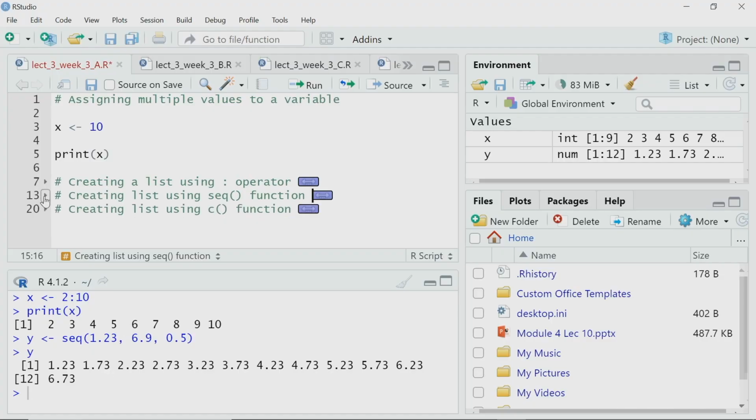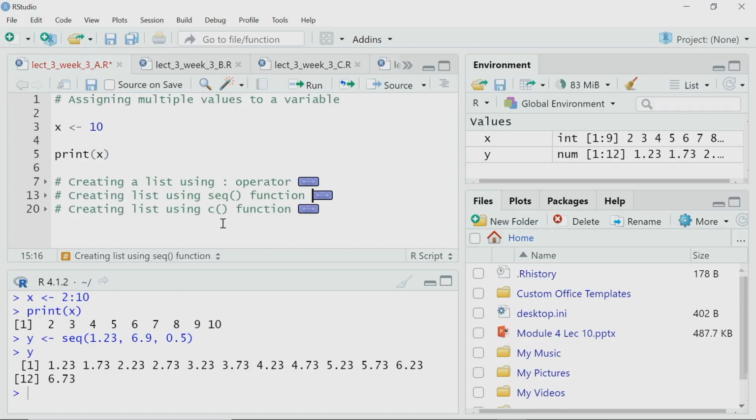So, this is the way you can create a vector or a list of numbers and assign that to a particular variable, the way we have done it here for y. Now, I come to the third option that you can use to create a list or array, and this is very beautiful because in this case not just numbers, I can use characters also, right. For example, names of people, names of genes. If you want to create a list of names of genes, how will you create that? That is what we will do by using this c function, c with a round bracket.